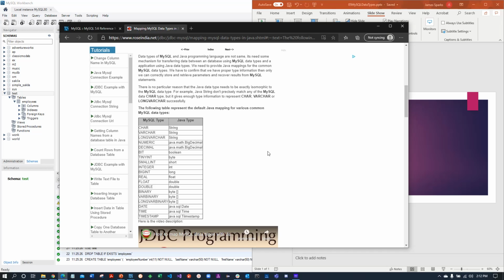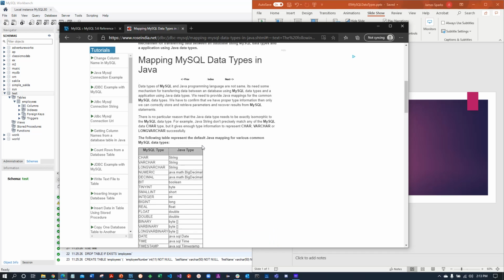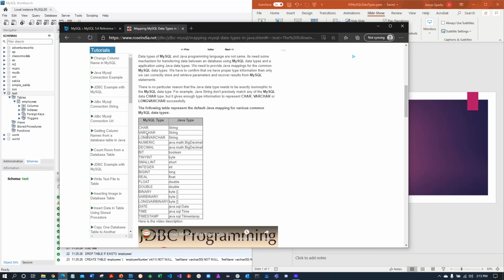There's a whole ocean of MySQL data types, again, meant to serve different technologies, different programming eras, and different programming languages. Well, if we're a Java or a C# or a C++ programmer, we're not interested in that ocean of MySQL data types. We're interested in the ones that map the best to our data types from our general purpose programming language. Remember that it's the general purpose programming language that's really handling everything else. So we want to make MySQL do our data storage. So let's take a look at this table here. Strings map to either char or varchar, long varchar, just a varchar that has the ability to have greater length.